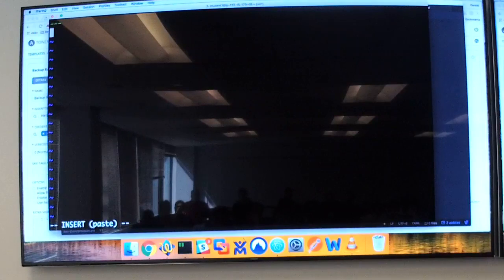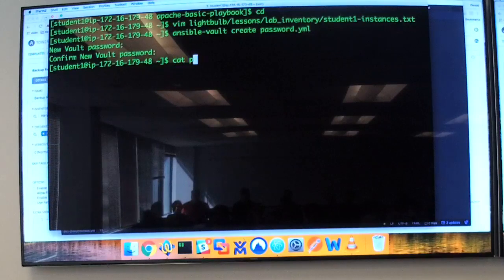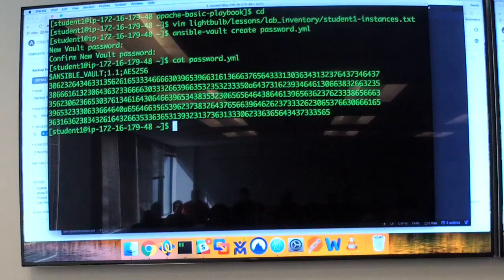And the three dashes is just convention for a YAML file. It's just saying, hey, this is a YAML file. It's not required. Actually, I think there's three dots at the end. I've never done that before. Yeah, but it's dash. So we can say, okay, the password is Ansible.